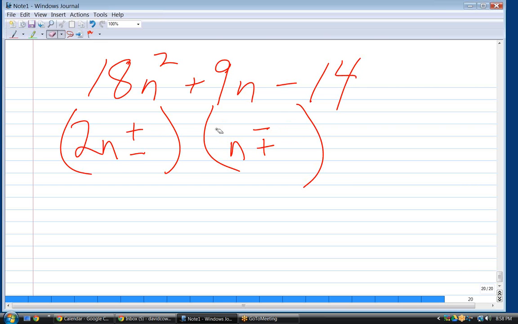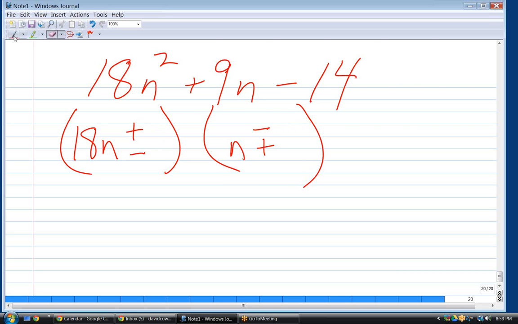So I got to go back and I got to try 18 and 1 here. Okay. Now, let's go back and try 7 and 2 again. Does not work. Doesn't give me the correct number even. So I know 7 down here and 2 over here isn't going to work either. So let's try 2 and 7. That's not going to work. 7 times 18 is huge.